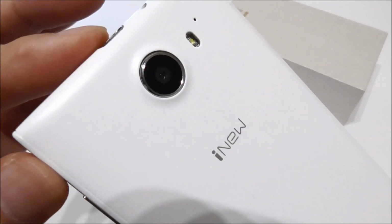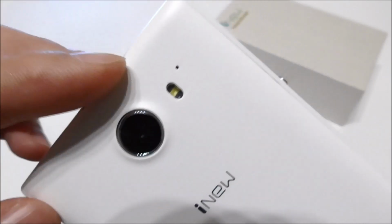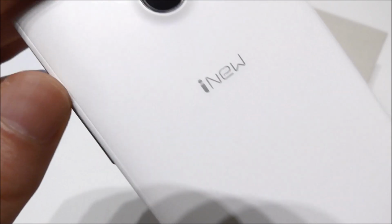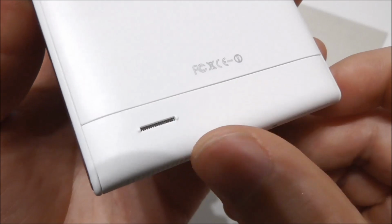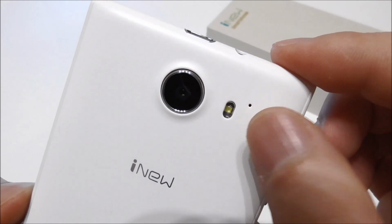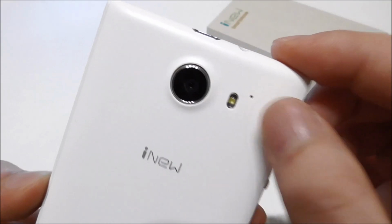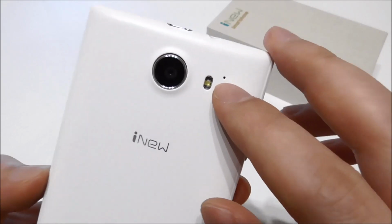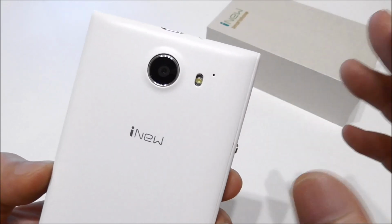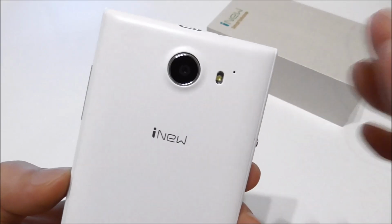So on the back side here we find a 13 megapixel rear camera together with the LED flash and a second noise cancelling microphone. You see here the iNew logo. Below here we see the FCC CE logos and we have here the back speaker. One thing I have to say about the LED flash is that this one is upgraded and better than on the old iNew V3. So this one will be stronger. Actually it's not weak, this one is pretty strong and I have compared it with my LG G3 and this one is nearly as strong. I will test this later in the video so you can see for yourself.